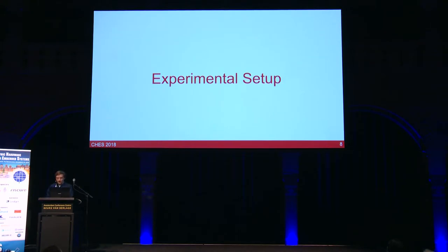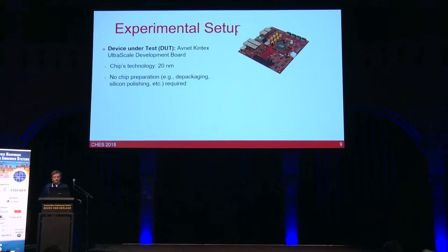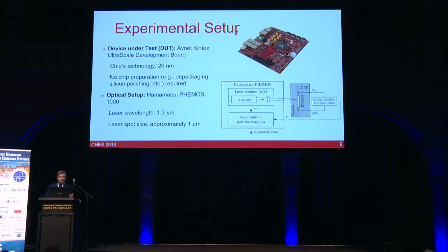And we will try to use this to read out the SRAM memory that stores the key. Now, for our experimental setup, we used a Kintex UltraScale development board. The UltraScale FPGA is built in 20 nanometer technology. As you can see here, it's a flip chip with an exposed silicon die, so there's no preparation necessary. We just soldered a connection to the backup battery. And then for the laser part, we use a Hamamatsu PHEMOS with 1.3 micrometers.